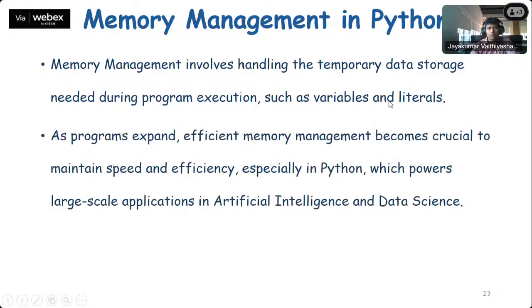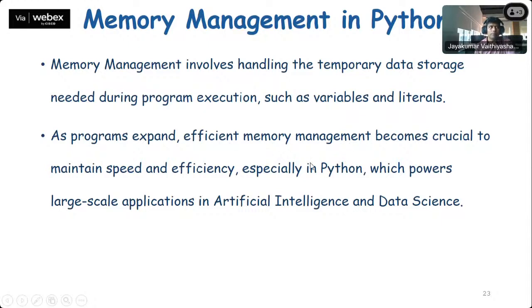As a program expands, efficient memory management becomes crucial to maintain speed and efficiency. How you allocate and manage memory will decide speed and efficiency, especially in Python, which powers large-scale applications in AI and data science.